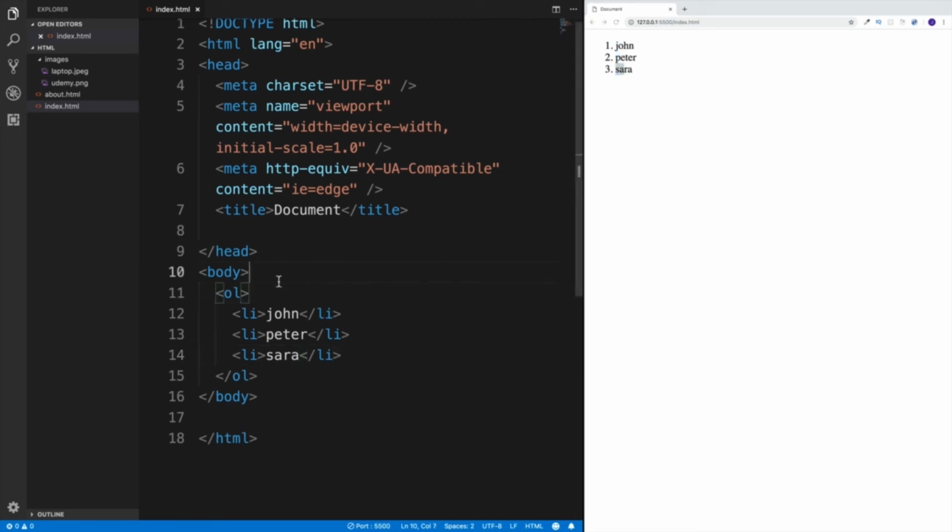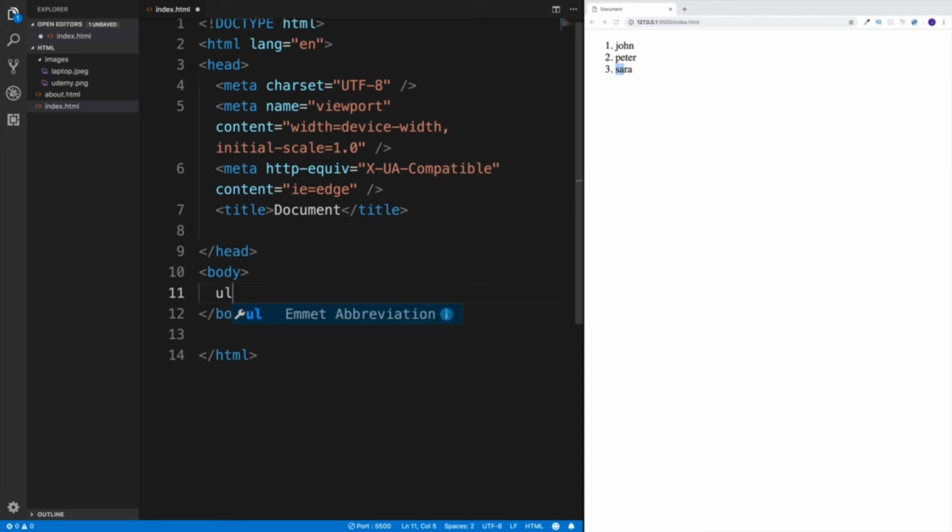Again, the same idea as with unordered list. However, we would need to use a different element name, and then we would have the ordered list instead of unordered list. We also have an option of creating the nested list. So let me again delete the ordered list first, and let's create a new unordered list. But again, it would work exactly the same way with both of them.